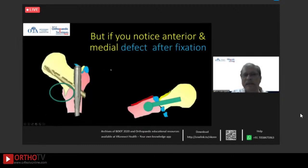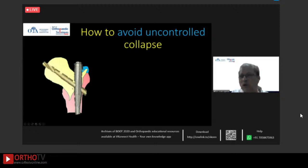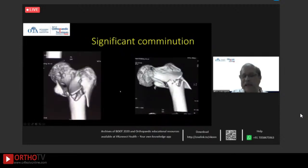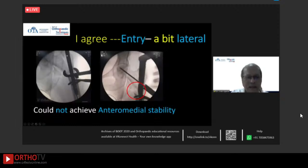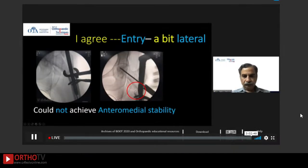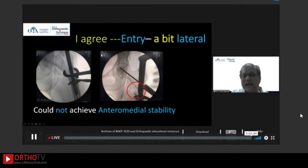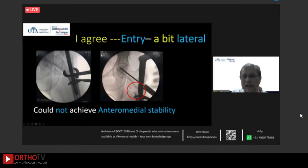Sometimes you notice that you have produced a big medial defect, and of course you are worried that there would be an uncontrolled collapse and a failure. For example, here you can see she has global comminution, an 84-year-old female. Here you can see there's a significant comminuted intertrochanteric fracture. And then I put in a nail, leaving a huge defect anteriorly as well as medially. I agree that my entry was a little lateral. I should have gone a little more medially. But now what do I do?